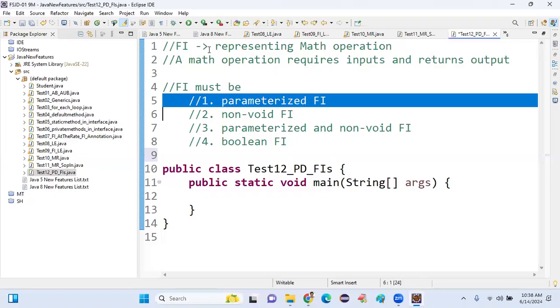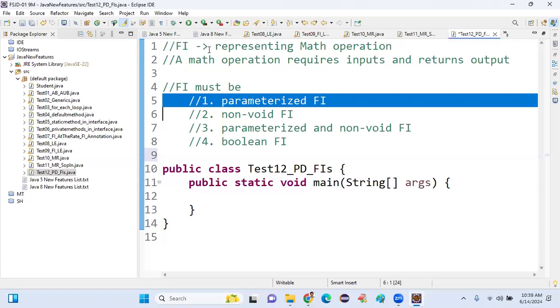A parameterized functional interface is called a consumer. Now, an interface that supplies is called a supplier. An interface that functions is called, not functioner, there is no functioner, just a function.